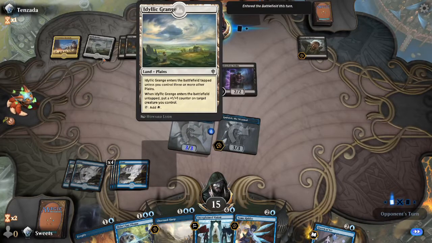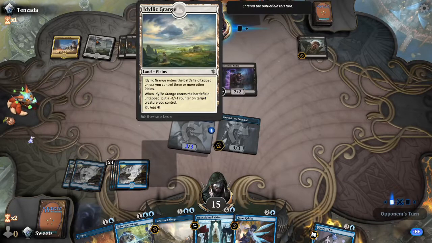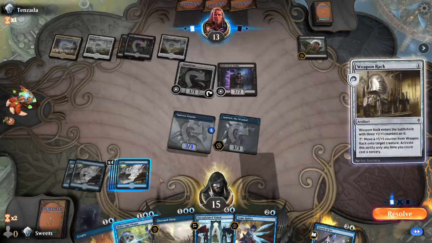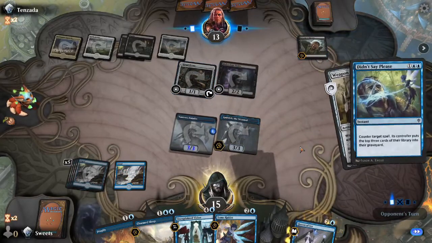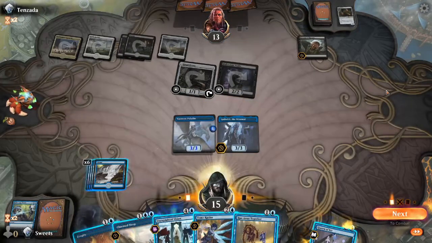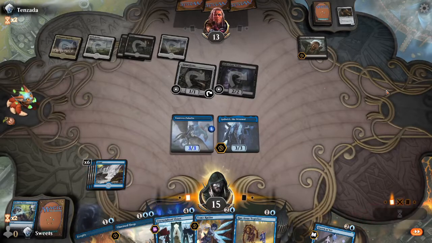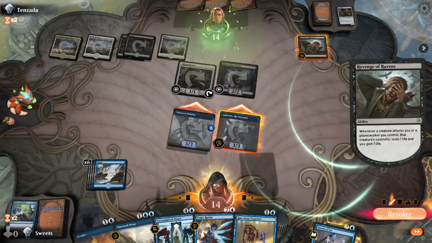That's pretty ambitious, playing Idyllic Grange in a... Maybe this is just black-white, maybe this isn't Mardu. But even still, I think you can only really play these lands in monocolored decks. And even then it's questionable. Well, okay. We'll counter that, tap down the Malevolent Noble. That's just looking like black-white. Runaway Together's not bad. Let's bounce our Gadwick back. We'll attack with both. Yeah.